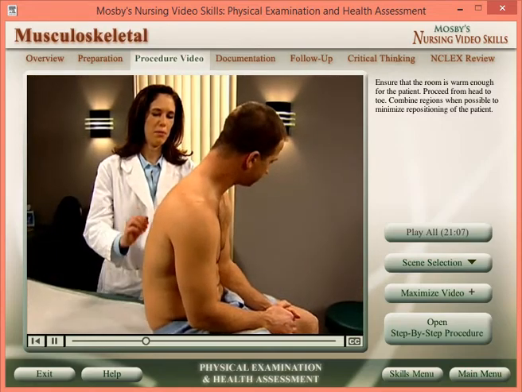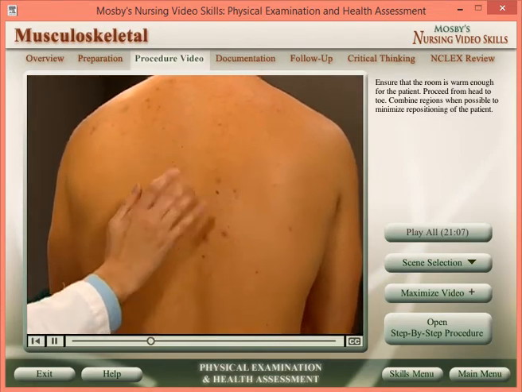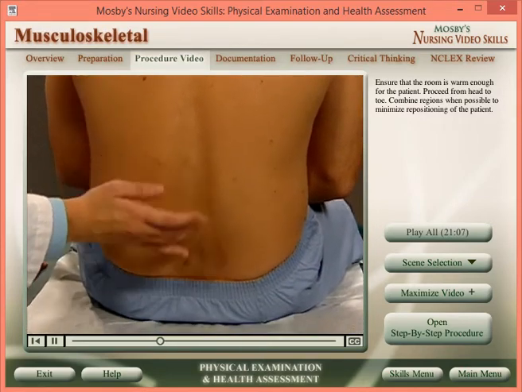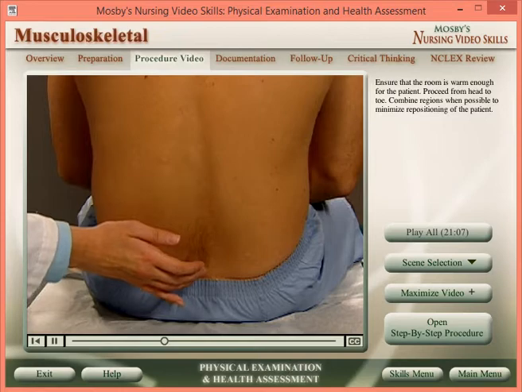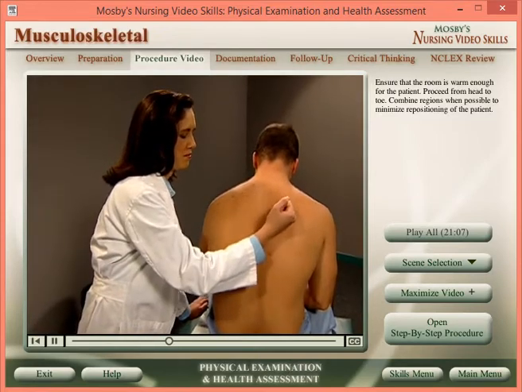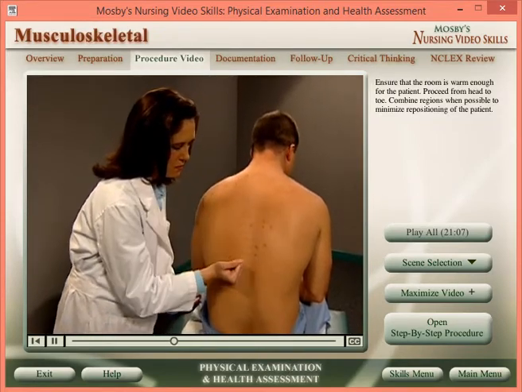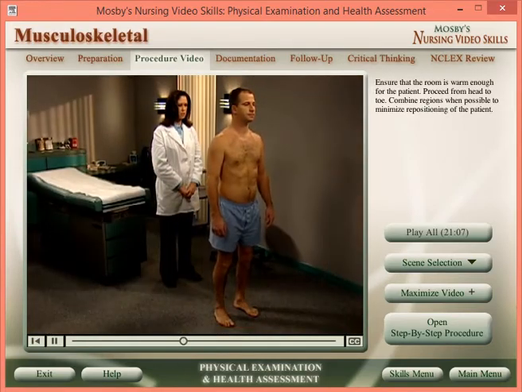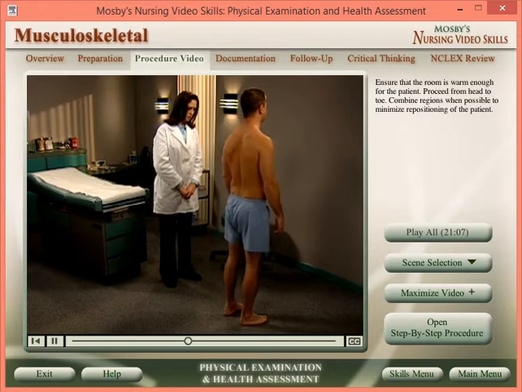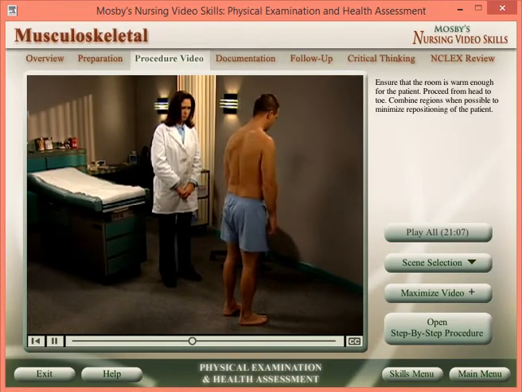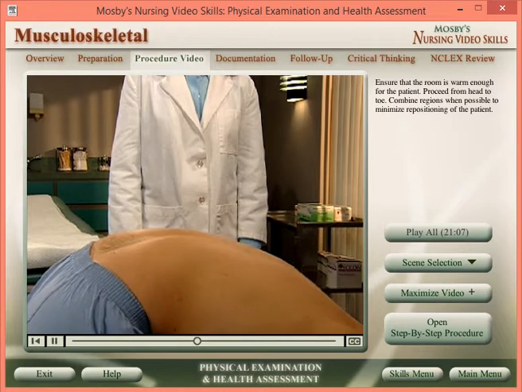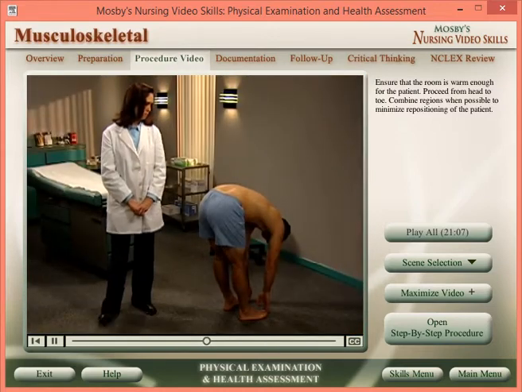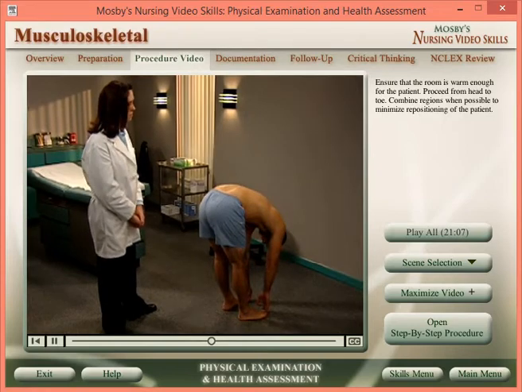Now I'm going to tap down your spine. To percuss, first tap each spinal process. Then percuss on each side of the spine along the paravertebral muscles with the ulnar side of your fist. And turn to your left. Now reach for your toes slowly. With forward flexion, you should see the lumbar curve change from concave to convex. However, you should see no lateral curvature.